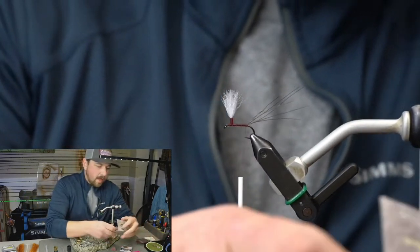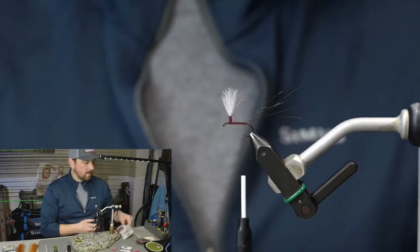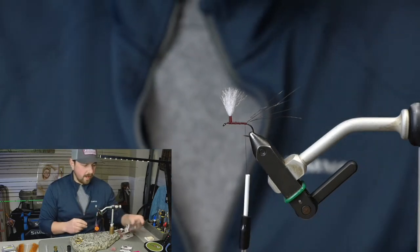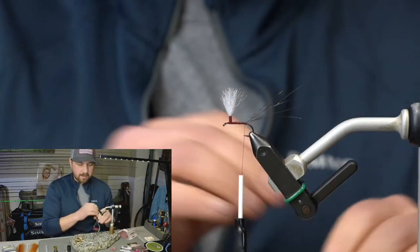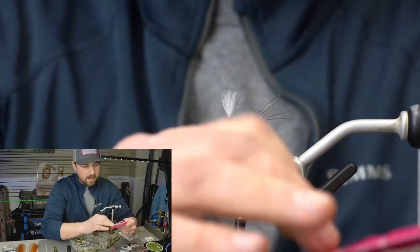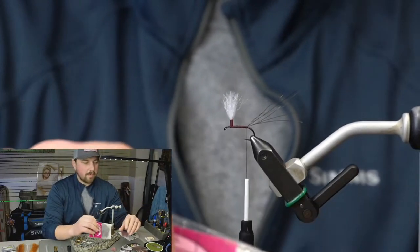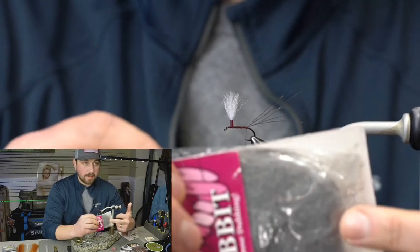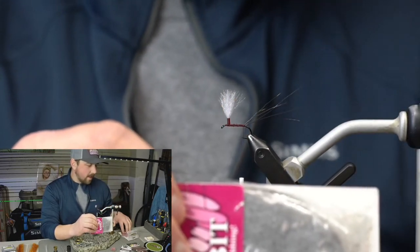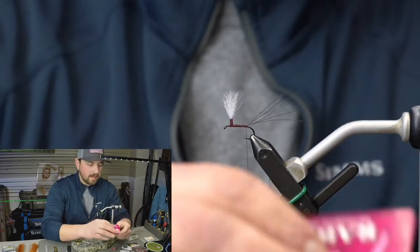So for this fly, you can use any kind of dry fly dubbing. Your standard beaver dubbing works really good. High and dry, fine and dry or super fine or whatever. I'll use that in a red tone for the Isonicki. And then I'm going to tone that down with a little bit of rabbit dubbing. The fine and dry floats really well, and the rabbit's going to balance that out where it's a little heavier. Typically, you use rabbit dubbing for nymphs. It's a little spikier. So I like it in dry flies mixed in with a little finer dubbing because you get the spiky effect like a nymph. It's a little buggier looking fly at the end of the day.